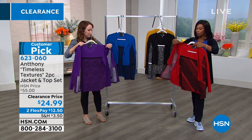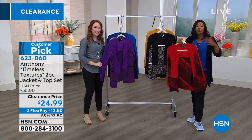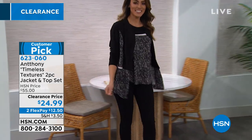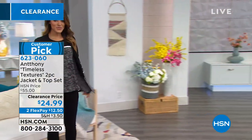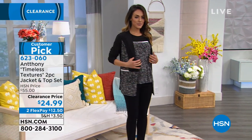I do too. And when you're going to see these on, now obviously you're getting both pieces. You can certainly wear them together. That's how they were designed to. But you can also wear them separately. And that's one of the things as you were showing, the fact that it is its own full top that I know you're going to love. Look at Sue, when she's sitting at lunch and then it's time to go, she's on the go. Look how great. I love it. And I love the tweed pattern with the black. It's so elegant. It looks like a designer piece.